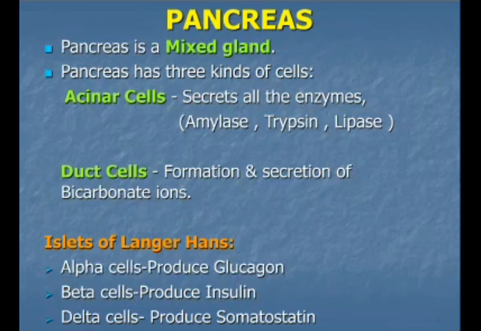These alpha cells produce glucagon. They are responsible for formation of glycogen. And beta cells produce insulin, and they are responsible for breakdown of glucose, metabolism of glucose. And delta cells produce a hormone called somatostatin, which regulates or checks the production of glucagon as well as insulin. They keep a check and balance on glucagon production as well as insulin production. So friends, here we have finished the entire physiology of the digestive system.